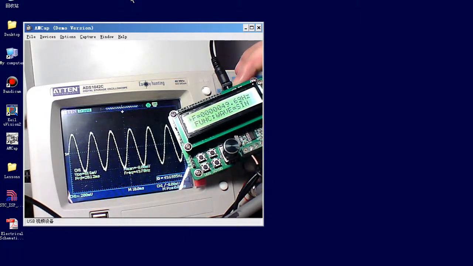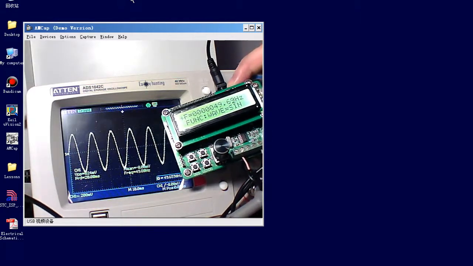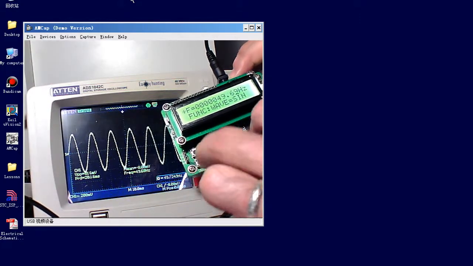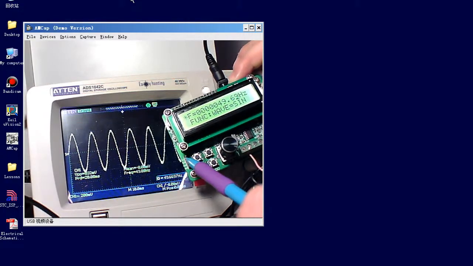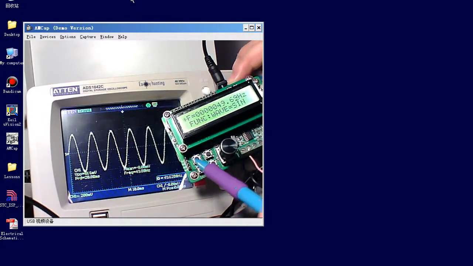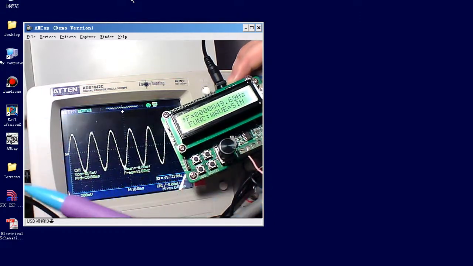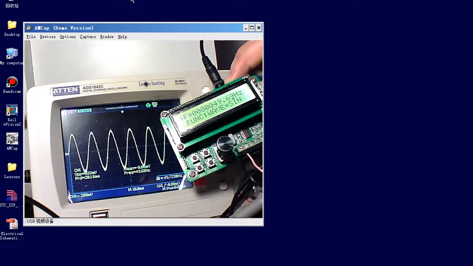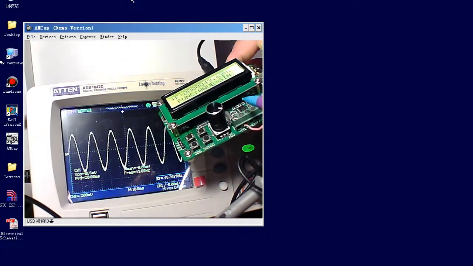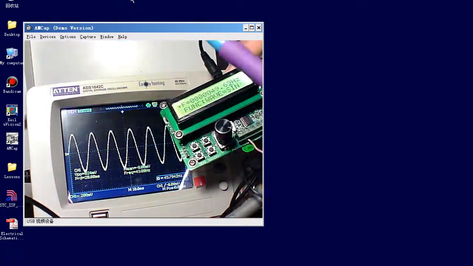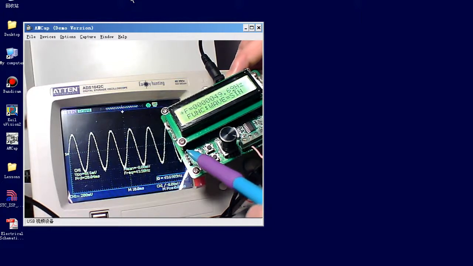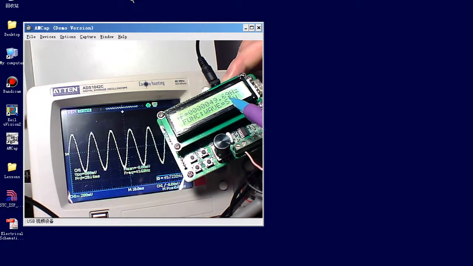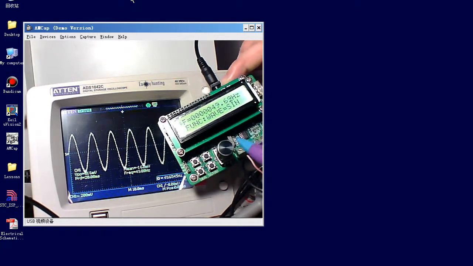So how can we achieve the control purpose by using the experiment board? Well, apart from using this coding switch here, we also can use those four pins here. Those 4 pins are designed to connect with the external circuit, and based on the design of this function generator, the microcontroller has been designed to receive external commands, which is through those 4 pins. So based on those commands, we can control the frequency output, not just using the coding switch.